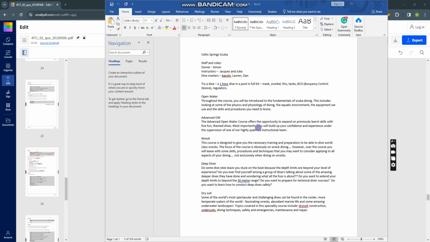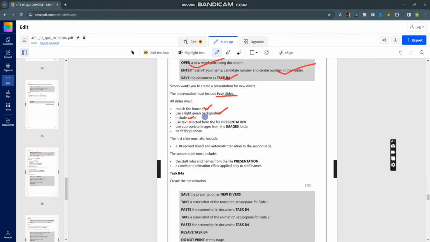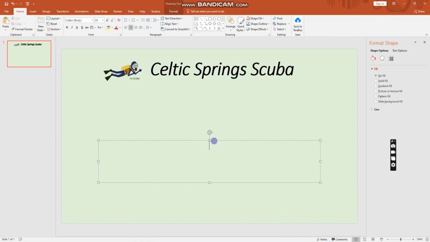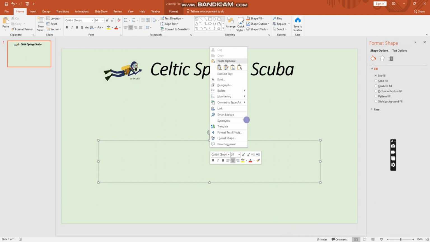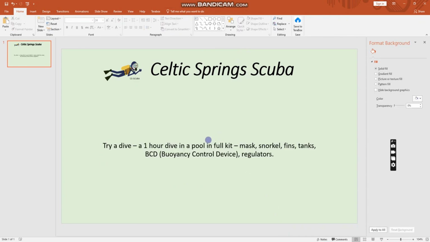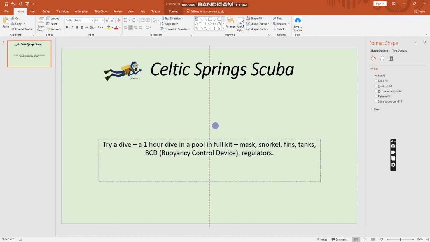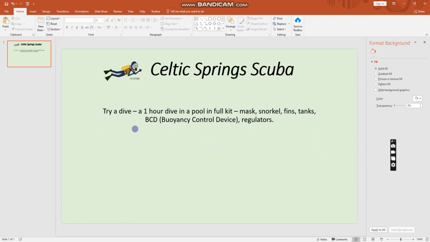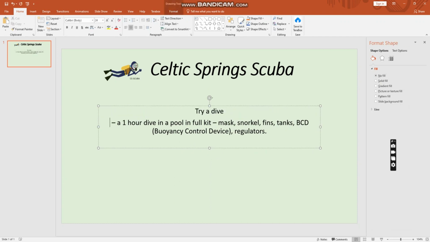So start with the first thing, and they also mention that we can use an appropriate image from the image folder. So we will use this one in our first slide. Click on enter.